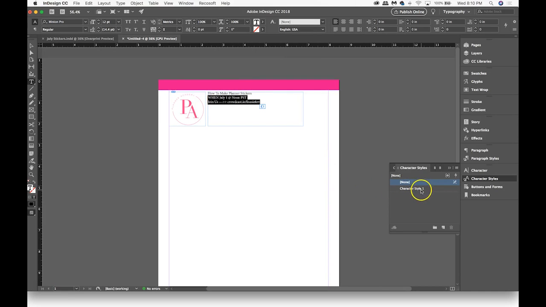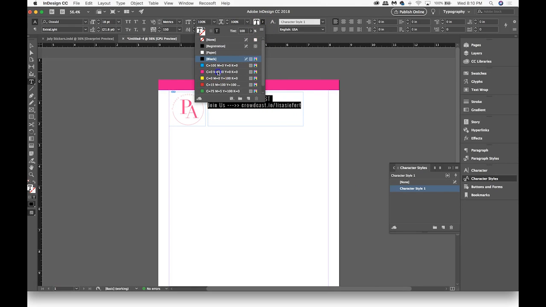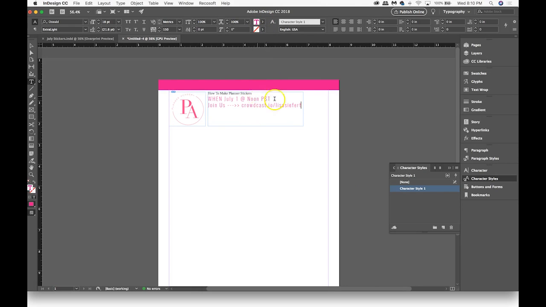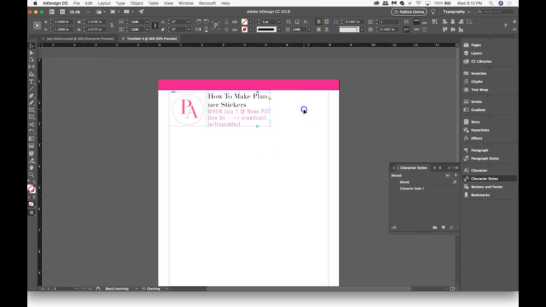And I want this to be in that font, but I also want it to be pink. And I want this to be Dido. And I want it to be 24, maybe. There we go. Oops, let me drag it out. All right. So that looks pretty good to me. Maybe I'll center it down a little lower.